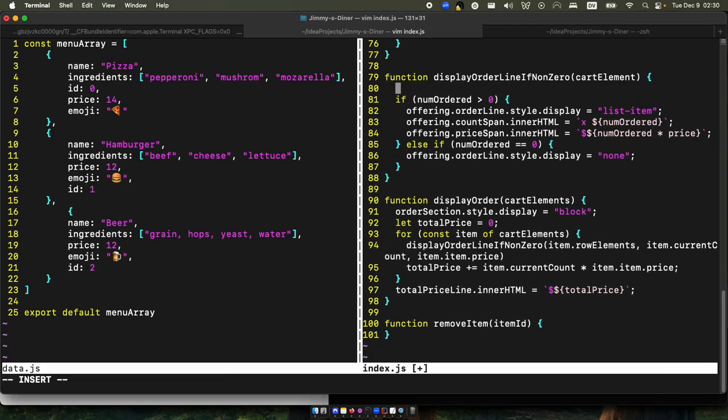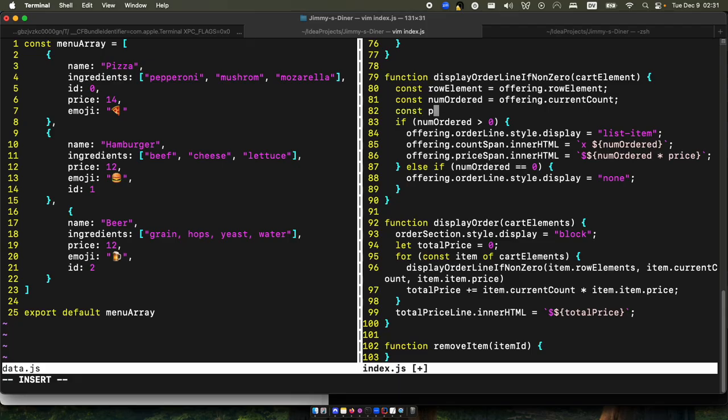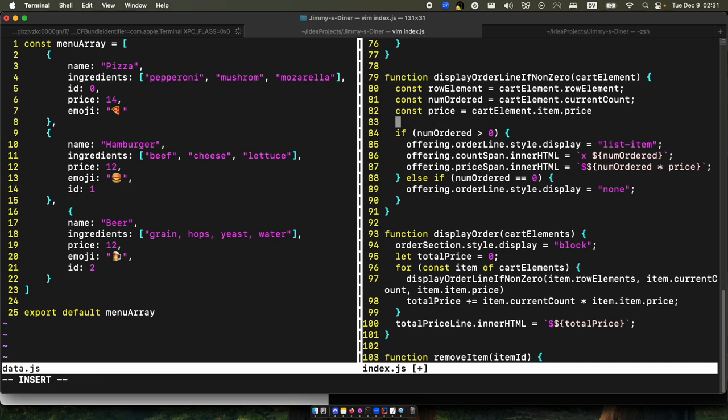What I'm going to do instead is say const num... I think that's easier to read, even though it's not the shortest in terms of number of lines.